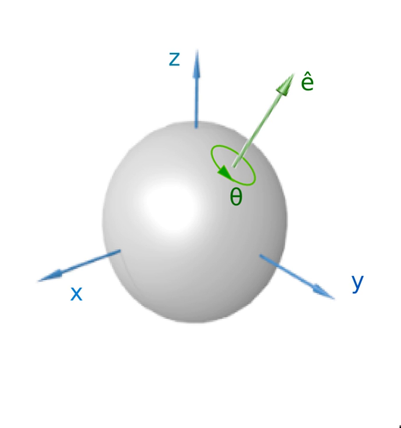If a rotation is only in the three space dimensions — i.e., in a plane that is entirely in space — then this rotation is the same as a spatial rotation in three dimensions. But a rotation in a plane spanned by a space dimension and a time dimension is a hyperbolic rotation, a transformation between two different reference frames, which is sometimes called a Lorentz boost. These transformations demonstrate the pseudo-Euclidean nature of the Minkowski space. They are sometimes described as squeeze mappings and frequently appear on Minkowski diagrams, which visualize dimensional pseudo-Euclidean geometry on planar drawings.